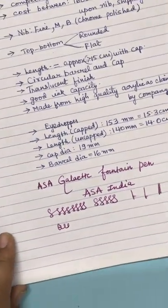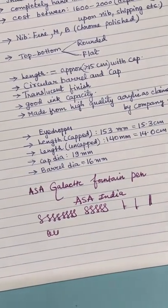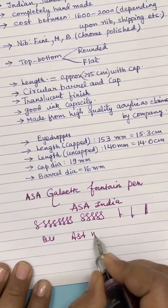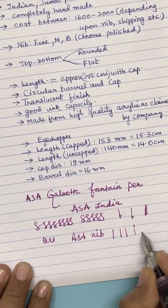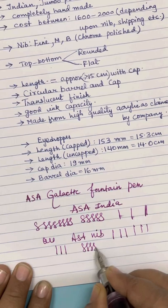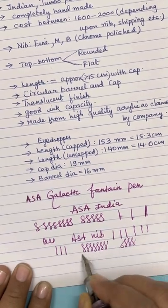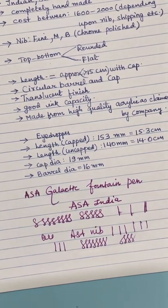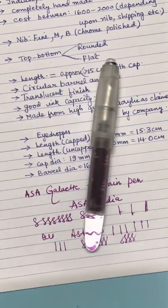So overall, I would say that the pen writes smooth. The ASA nib itself is very good, and both the downward strokes and the upward strokes are good. I have no complaints with this pen. So I think I like this pen.